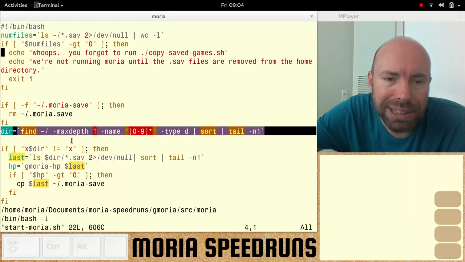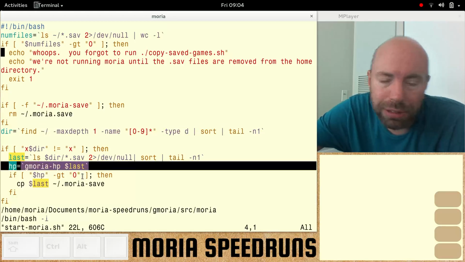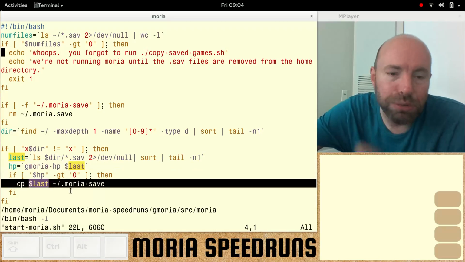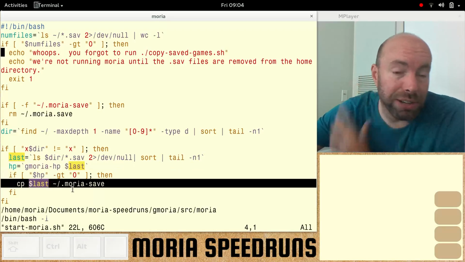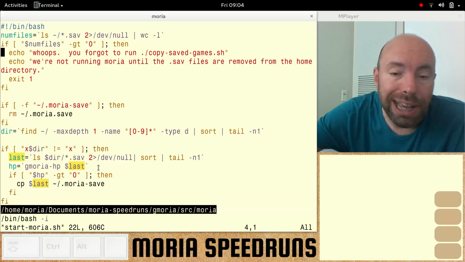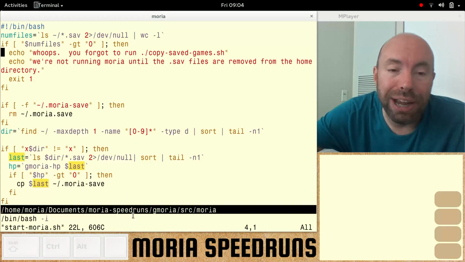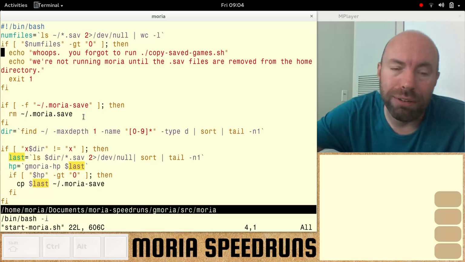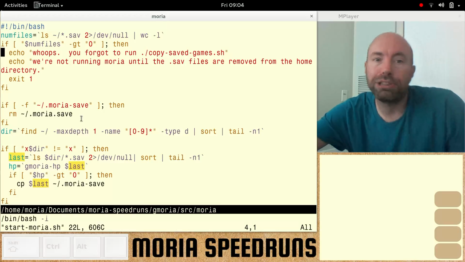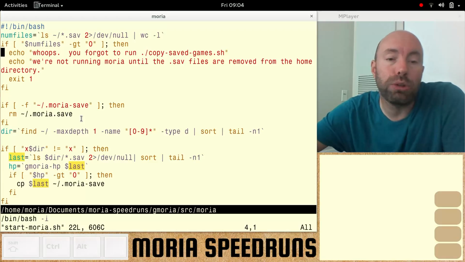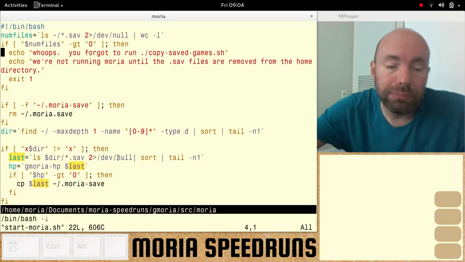So what this does is it gets the latest game, checks to see if we're alive, and if we are alive, then we bring that as our save game before we start. Otherwise, we'll make a new character without a monster memory of the previous game. So the counts, what we killed, will reset to zero. So that's that.